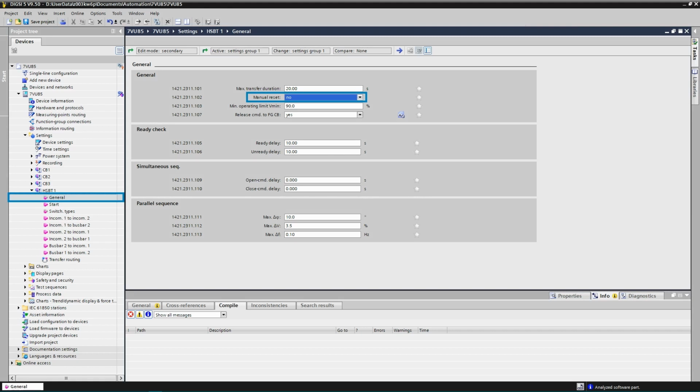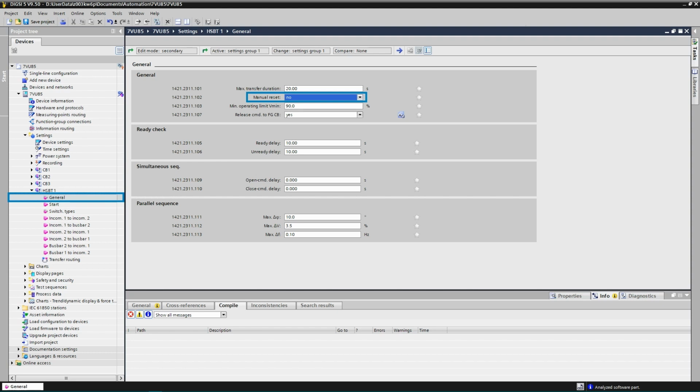This parameter controls how the transfer results are managed once a transfer has been completed, whether successfully or not. If the parameter manual reset is set to yes, no matter whether a transfer is successful or failed, all transfer results are kept until they are manually reset via a binary input, then the next transfer is activated. If the manual reset parameter is set to no, the behavior will be different.